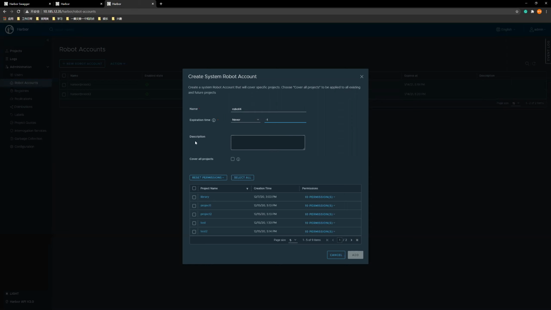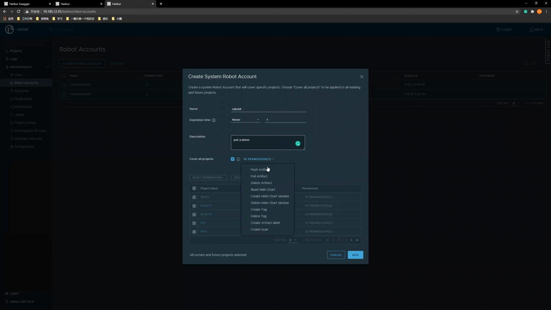For the description property, you can input whatever you want, or you can just leave it alone. Then you can click this checkbox to cover all the projects.